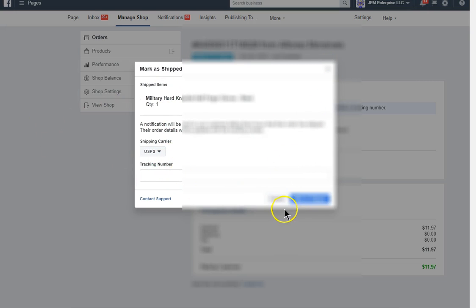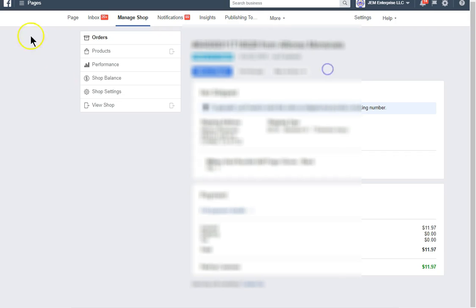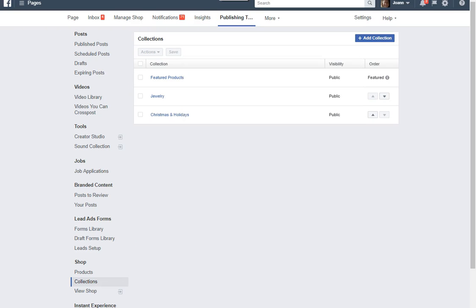Put a number in so that you can get paid. Facebook does take 5 to 7 days generally, sometimes 3, I don't know. But then they'll put it automatically into your bank account that you had previously set up when you set up your shop. And that's it.